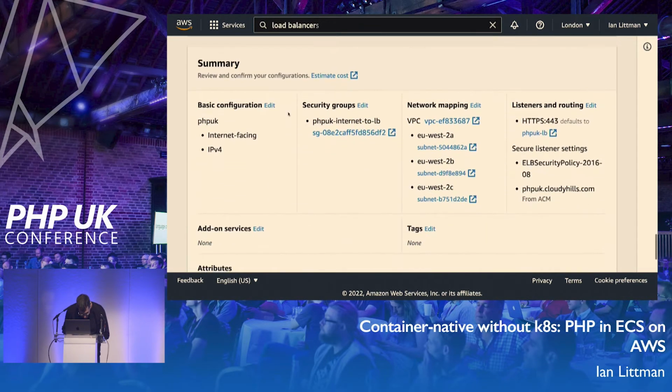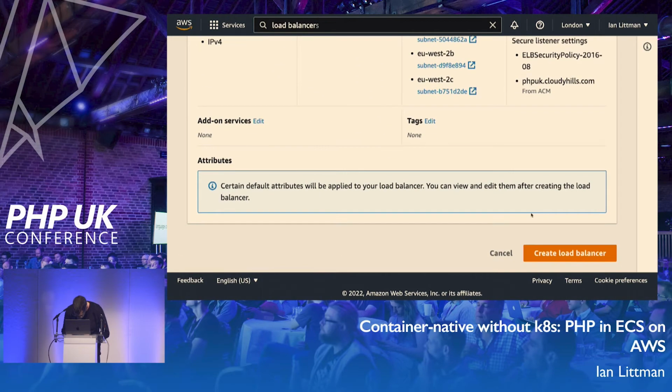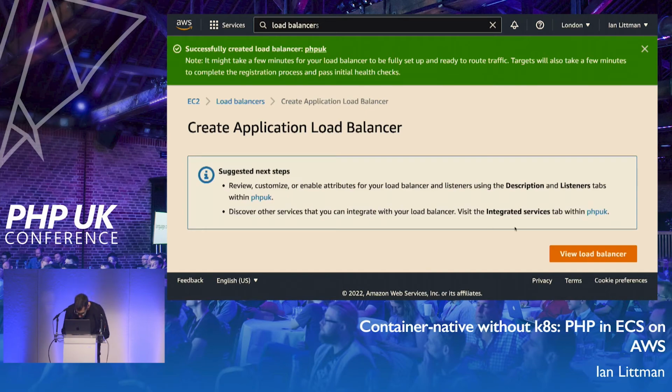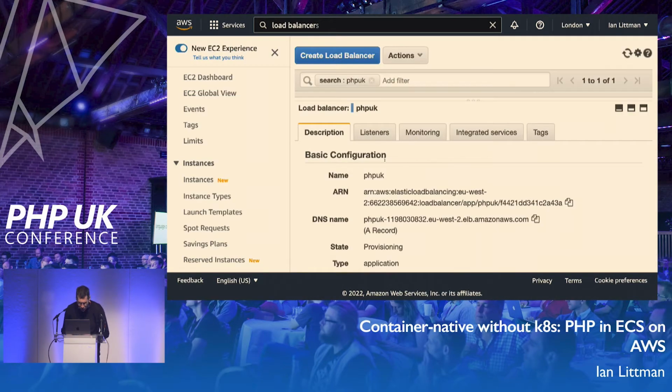At this point, we have nothing else to configure here, so we can go ahead and create the load balancer. And then go right back into the load balancer and set up that HTTP to HTTPS redirect that I mentioned earlier.